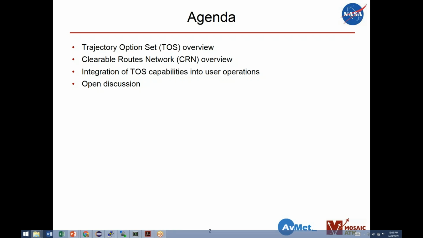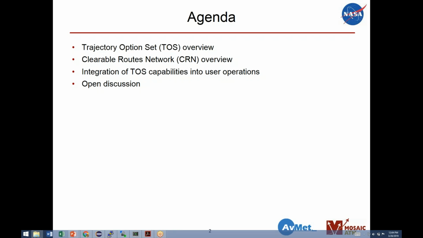We have a lot of material that I think could generate a lot of discussion. So I'll try to pause at appropriate breakpoints to ask for comments and questions, but then I'll also try to keep that relatively controlled so that we can make sure that we get through all the material today.